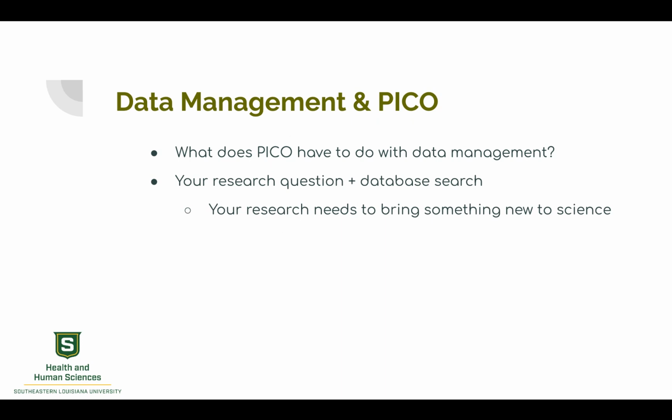Now, at your level, this may not really apply. At your level, what you're doing is learning what's going on in research. But regardless, just think about it from that lens, that the reason we do research is to help bring something new to science. To be able to bring something new to science, you have to know what has already been known in that area. I talked in Module 1 about how new knowledge is built off old knowledge. So before you can bring something new, you need to know what was known before.